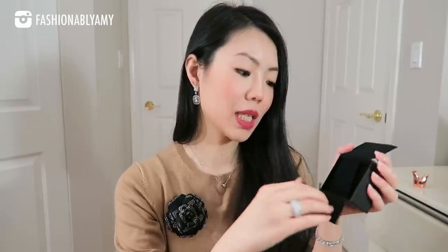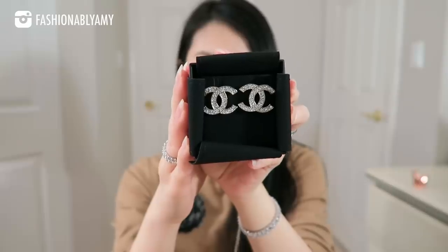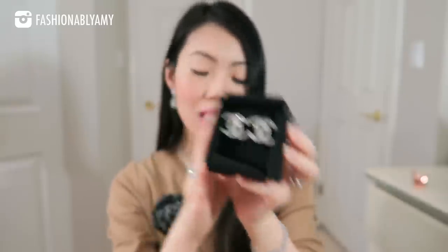In this box, I actually haven't seen it yet because I literally bought it two days ago. And it is a pair of Chanel earrings. The reason why I went with these earrings is because of the size — they are very, very large. These are probably my largest studs that I own in the regular CC design. I just love these because they are very sparkly, with lots of different size stones on them. I'll of course have the style code down below so that if you're interested in getting a hold of these.